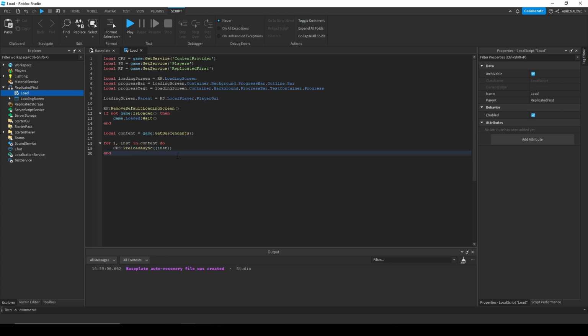Now, for the progress bar, I'm going to need to keep track of how many instances I have completed. So I'm going to make a local variable for that called loaded content count. And every time we loop through, we're going to increment that by 1.